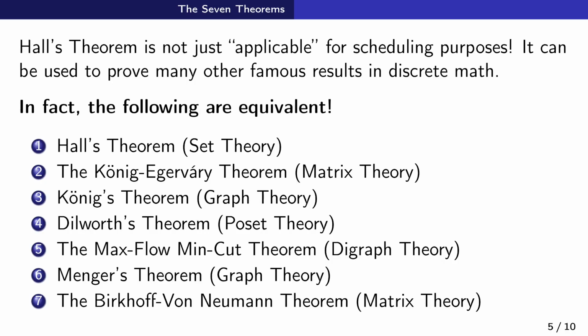Okay, I know in theory, if you have any mathematically true statement, you can somehow logically convert it to any other mathematically true statement. But what do I mean when I say these are equivalent? I mean that it's relatively simple, if I assume that one of the theorems is true, to prove that another theorem is true. And for any pair of them, I can do either implication. If I assume the statement of one, I get the other. If I assume the statement of the second, I get the first.